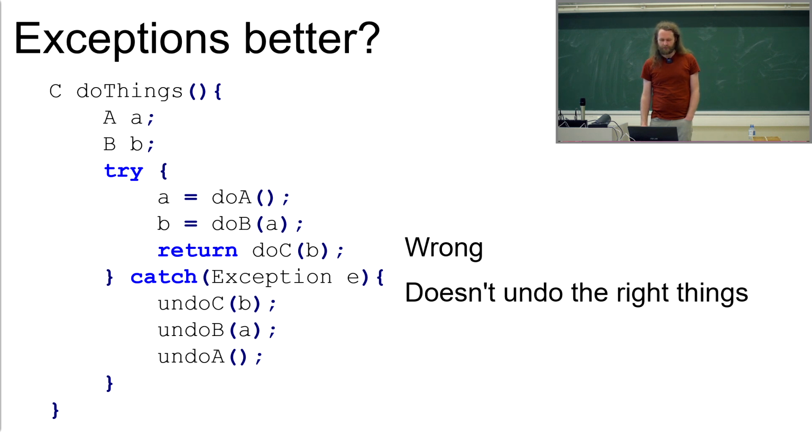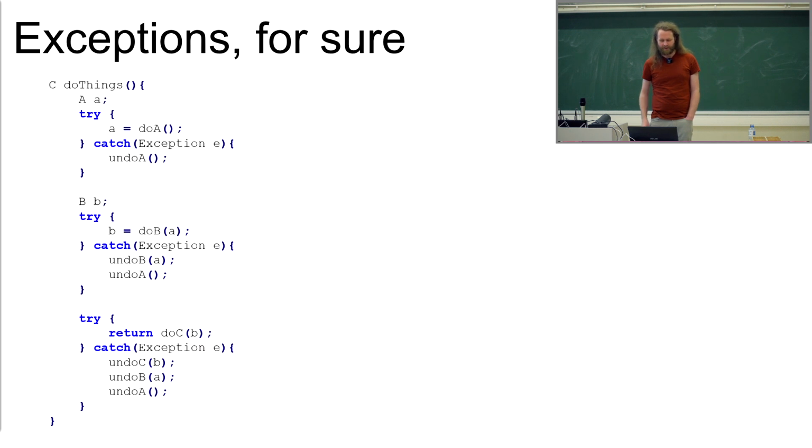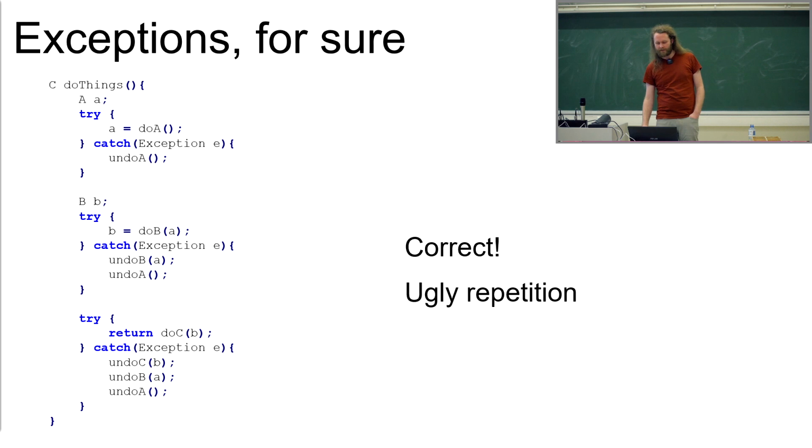So let's do it with exceptions again, but this time for sure, we're back in hell. We have all this repeated code again, where undo B occurs in 2 places and undo A occurs in 3 different places. And if we forget one of them, then we're in trouble, right? So at least, hey, at least success, it's correct. Also, I would consider this to be not safe for work. So it is definitely still ugly.